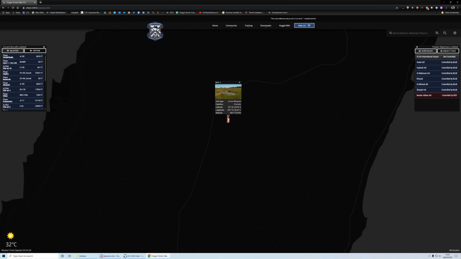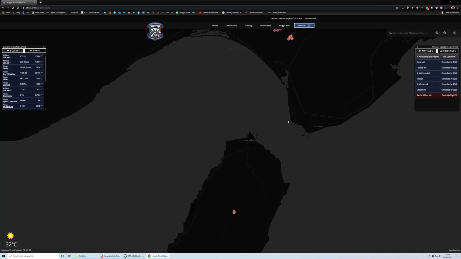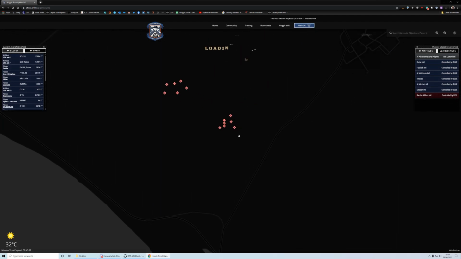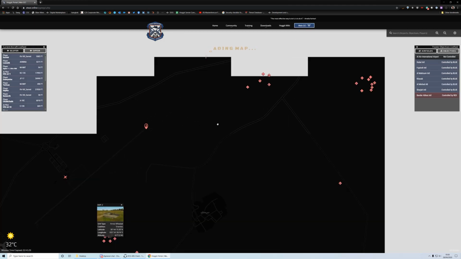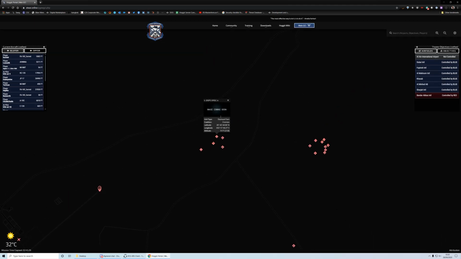So for example, these are BMPs. I probably wouldn't target them. They may move. What I tend to focus on are targets that don't move. Like this ZU-23 emplacement is a perfect target for it, because that's not going to move. Things like Strelas, I think there's one over here. Yeah, there's a Strela there. They don't tend to move very often, but sometimes they do. More emplacements. BMPs, they can shift around a little bit. But things like surface-to-air missile systems, they don't tend to move very much at all. So those are the things that I'll usually target with them.